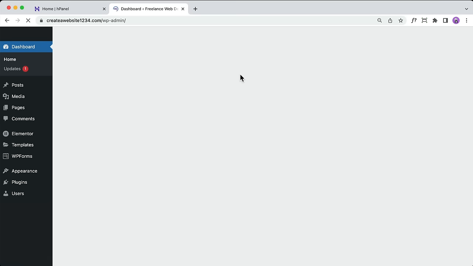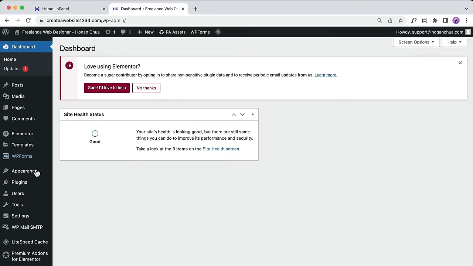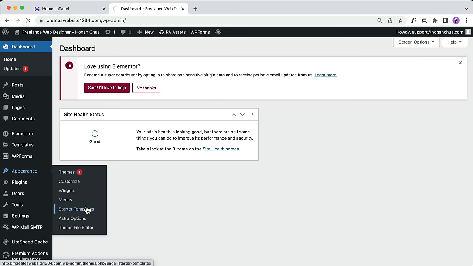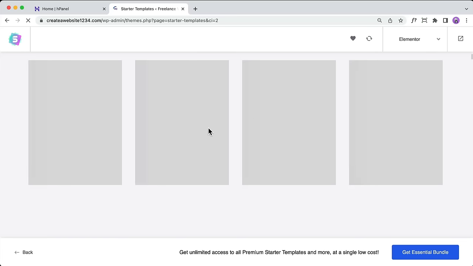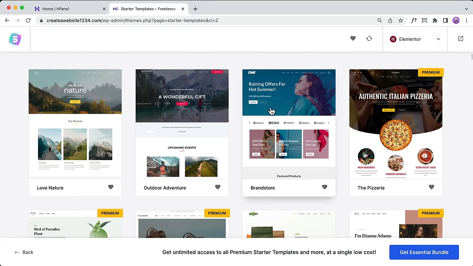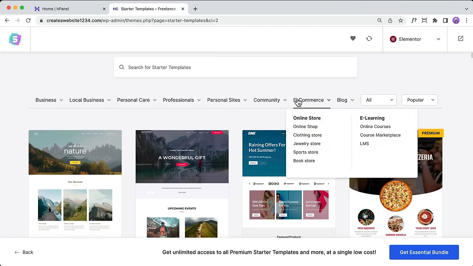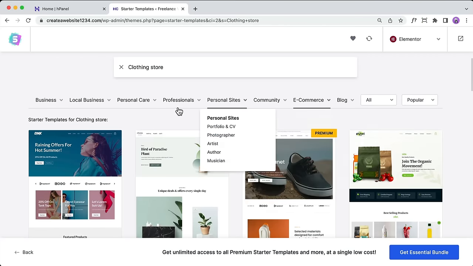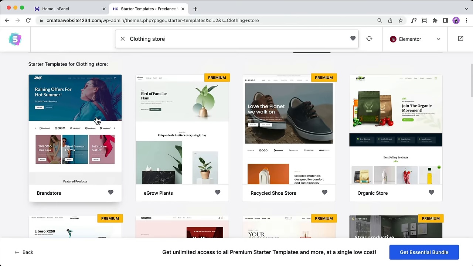So let's say, for example, you want to change the template. You can still do that. You can go to appearance and go to starter templates. And over here, you can import a different template and it's gonna override the existing settings. So for example, if you wanna create an online store, you can select the online store from here and perhaps import this one, and it's going to override all the settings and the images and the pages. And then it's also going to import the required plugins such as WooCommerce, which adds the e-commerce functionality. Then you need to set up the plugin to basically set up your online store.